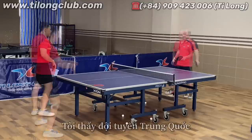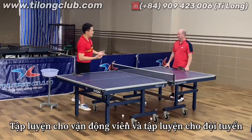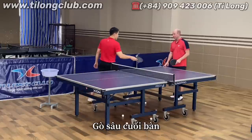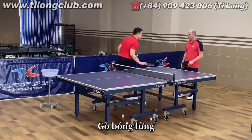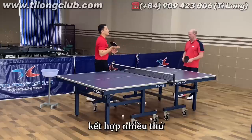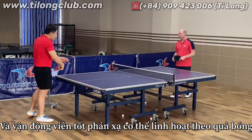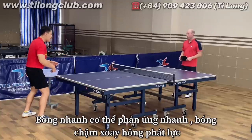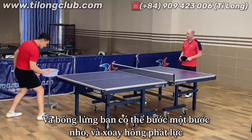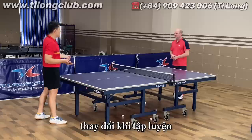Okay, and fast. Yeah, I see Chinese team practice for athletes, for team. They push low, push fast, push this the table, push half long, deep. Slow and fast, combine many, and player is flexible, follow the body good. Fast and slow, pump and fast, and half bad, can step a little. Change when practice.